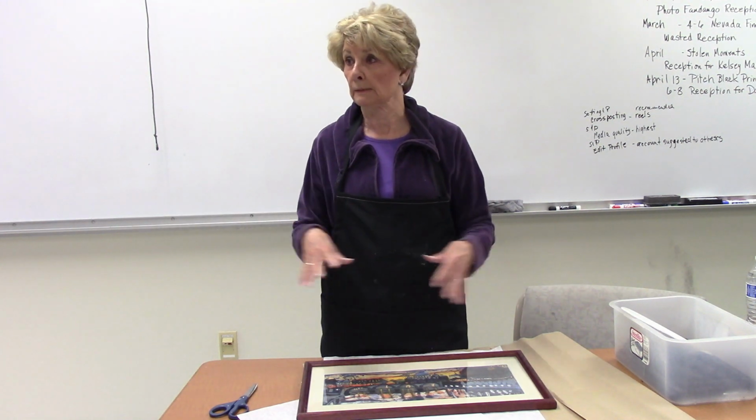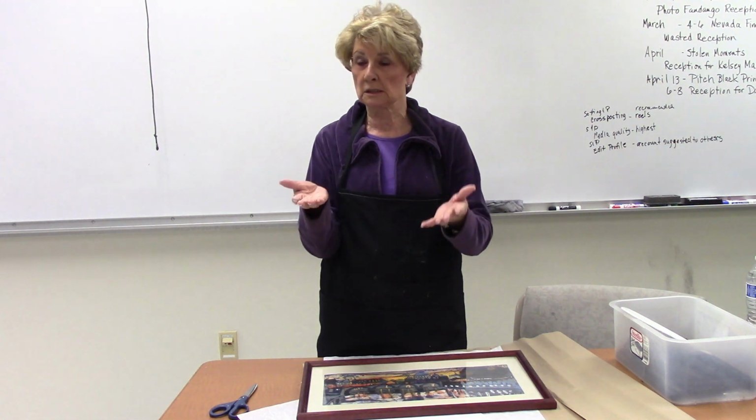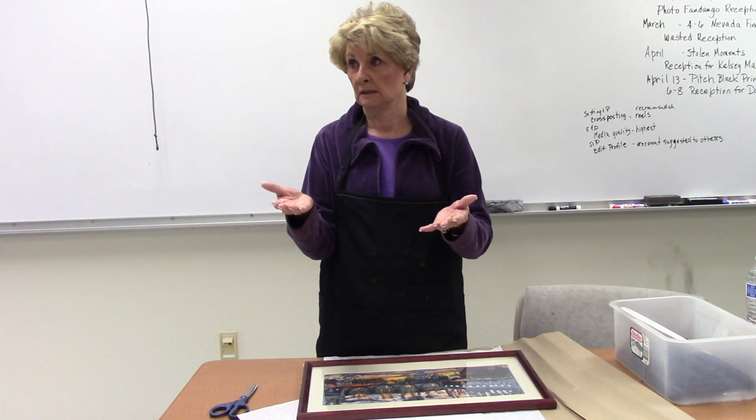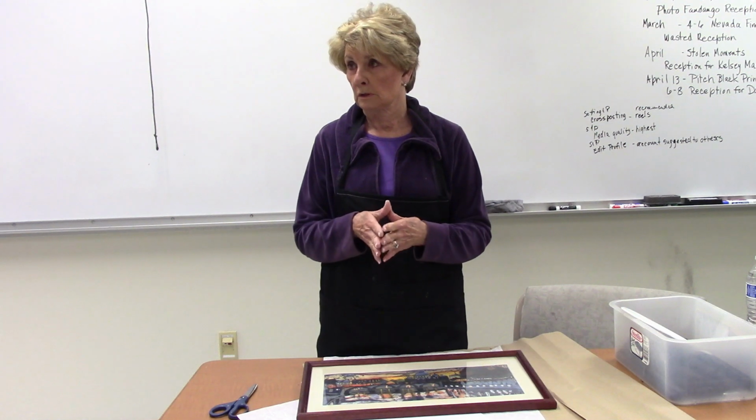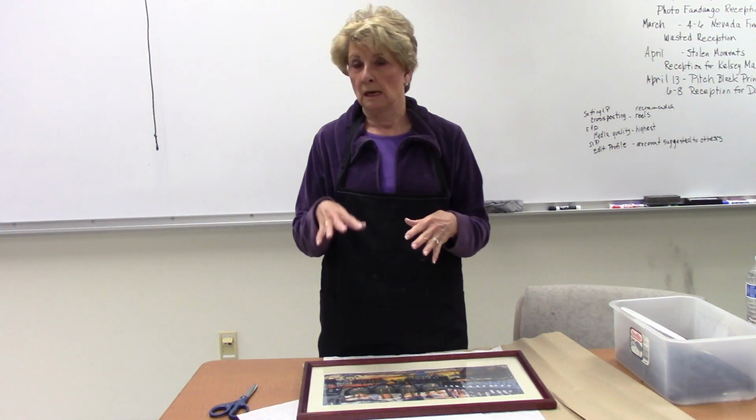So the newspaper doesn't bleed back into the... No, okay. It doesn't. The wax goes into the newspaper and it stays there. And the newsprint doesn't bleed back into the painting then? No, it does not. Newsprint doesn't bleed in.